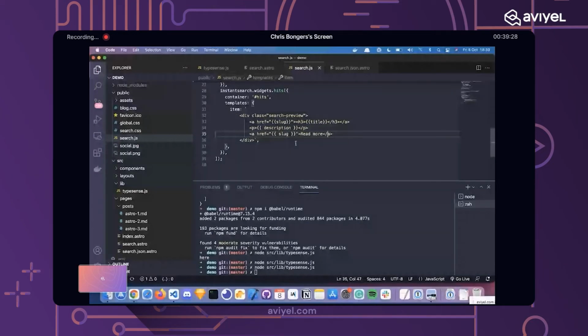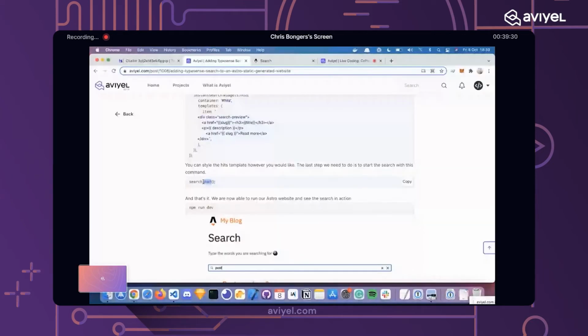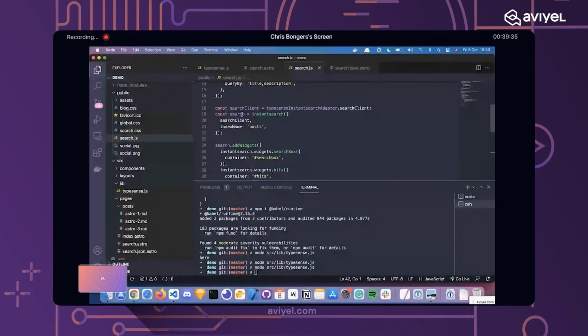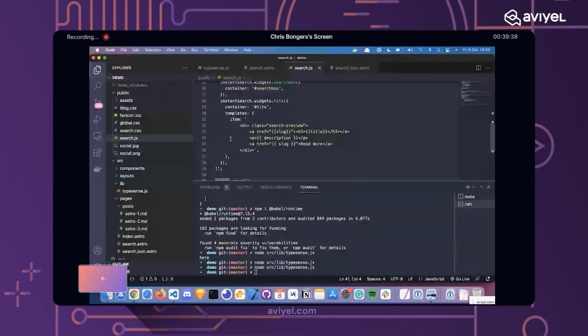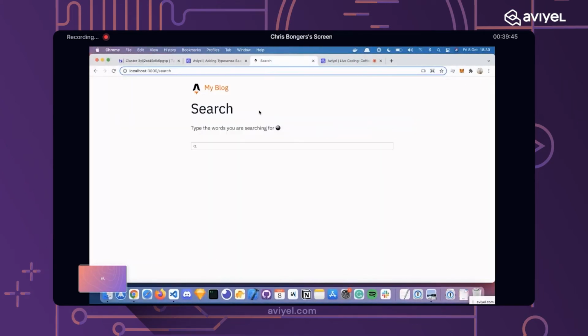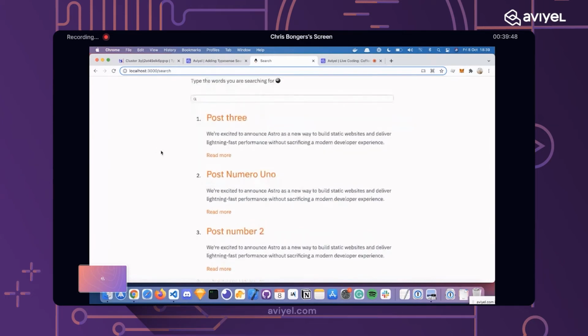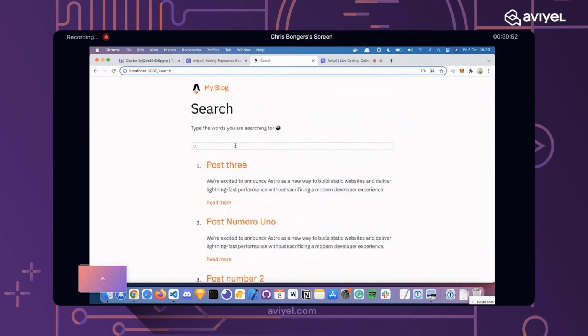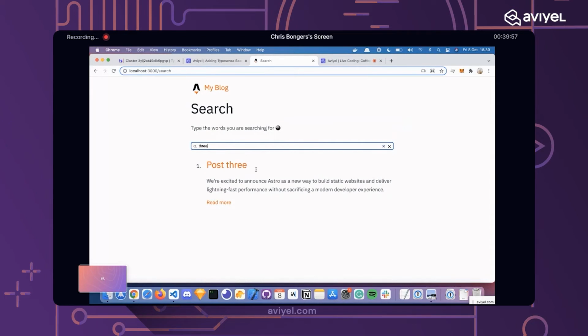So if we now save this, we need to still run search start. So the search is now our instant search setup. And I think the instant search is actually powered by Algolia, or I don't know. It is from Algolia. I don't quite know. But right. So what you see here now is initially it will load, I think, the X amount of results. But now if we search here, you can see it automatically updates. So that's basically what we wanted.